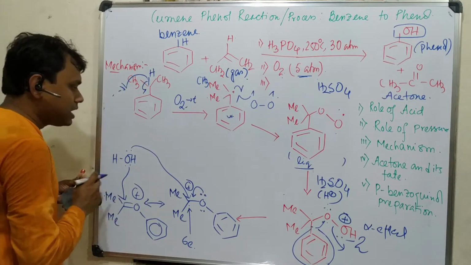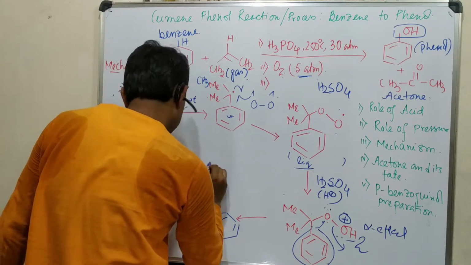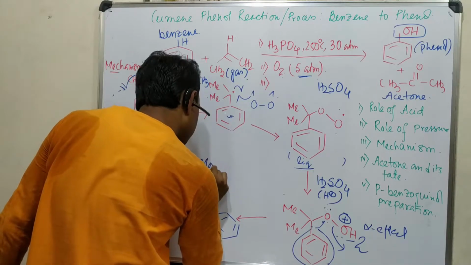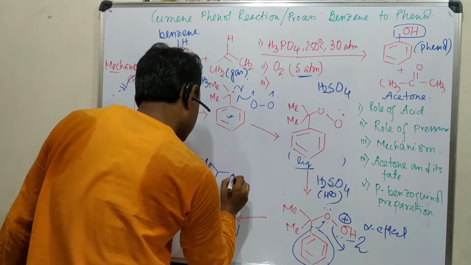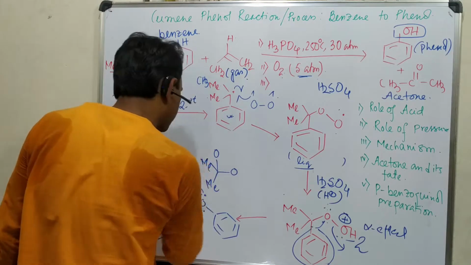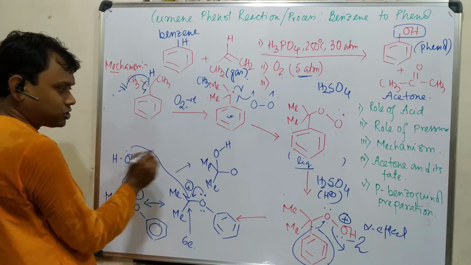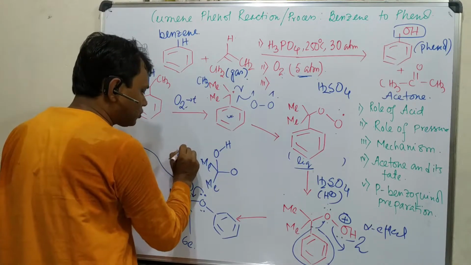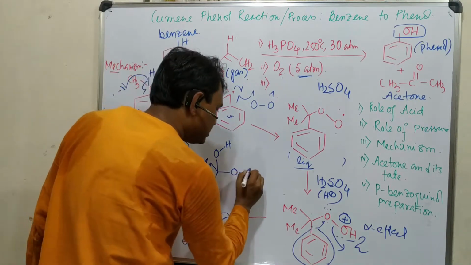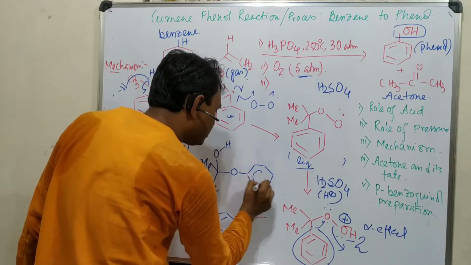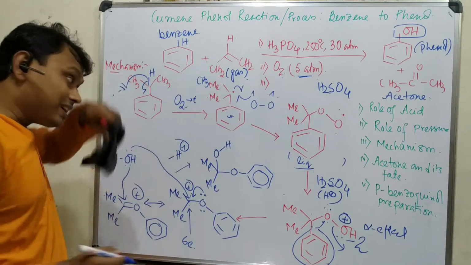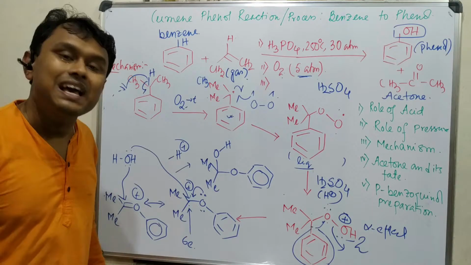It produces this methyl, this is OH, after the elimination of protons. After attack, this oxygen will have a positive charge, so it will eliminate protons. So I am writing H plus elimination. This will be Ph. Fine. Okay. And you can see this is a gem diol, that means hemiacetal type.